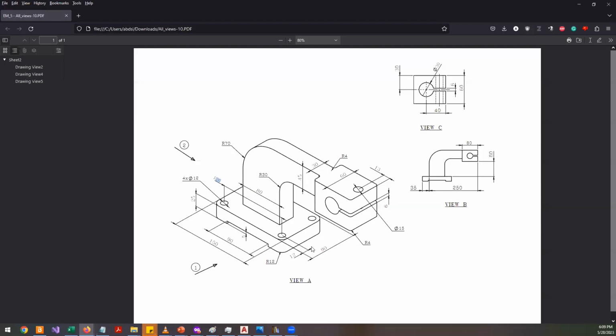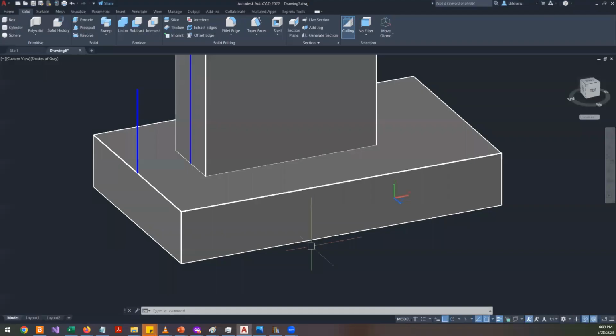Let's do some math. So that gap would be 150 minus 126 divided by 2. So let me draw a line.